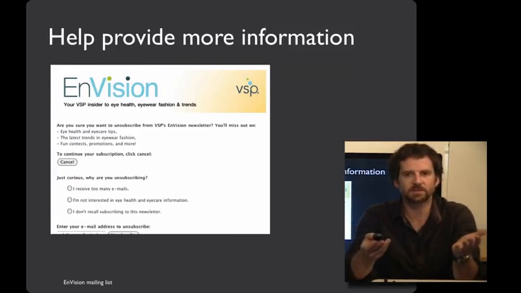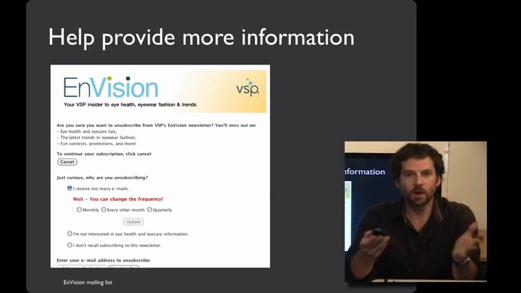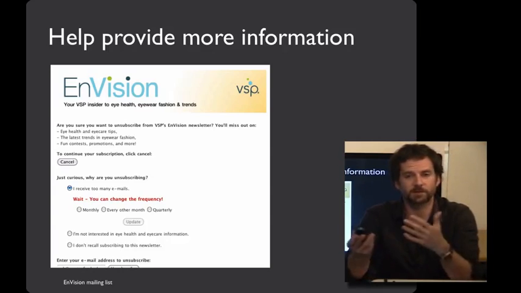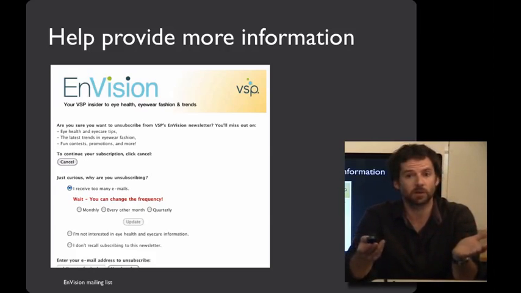And here's an example that I think is interesting. This is the unsubscription dialog box for a mailing list. And if you click, I received too many emails, it says, wait, you can change the frequency. And you have the opportunity to receive mailing list mails at a less frequent interval. I think that this is actually a really nice solution because sometimes you want to receive some mail but not too much. In other cases, maybe you'll view this as harassing and you wish that you could just be done with this task quickly. But in either case, I thought it was an interesting and creative solution.